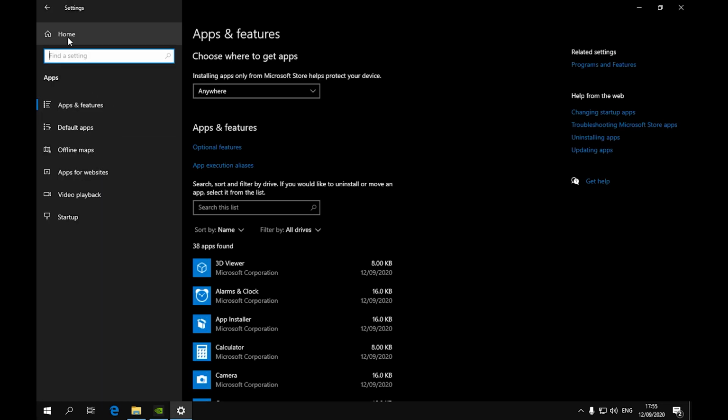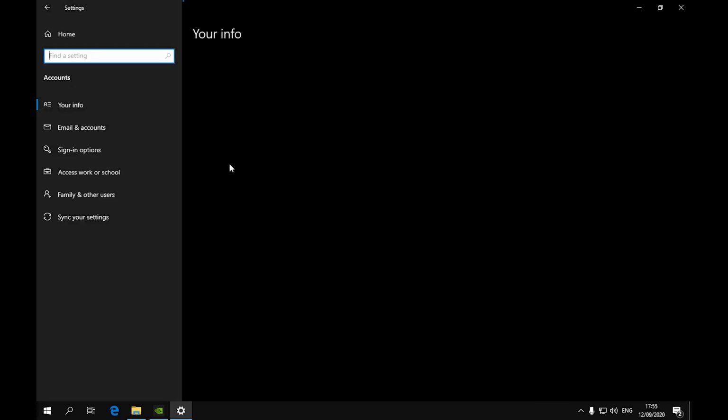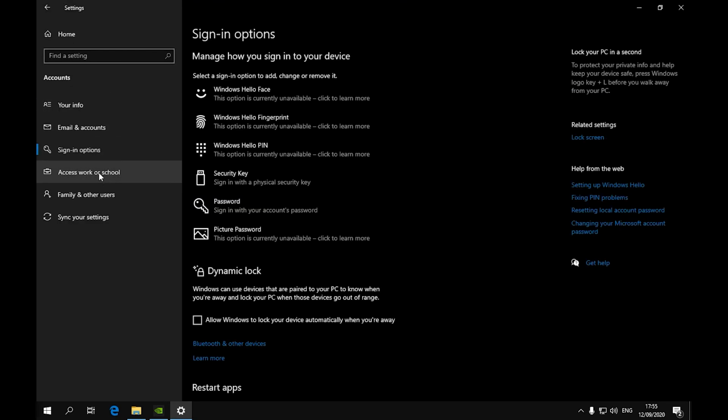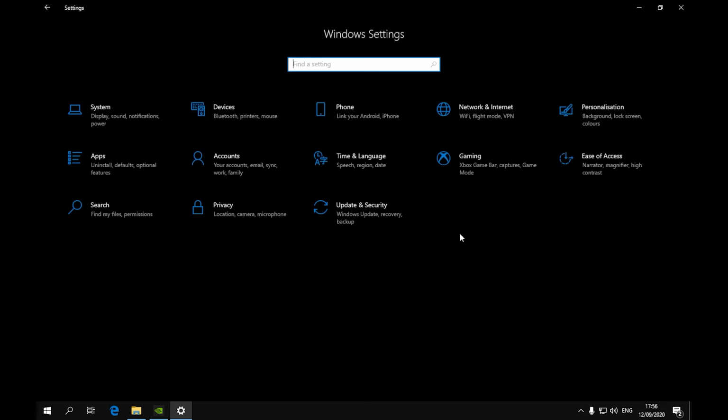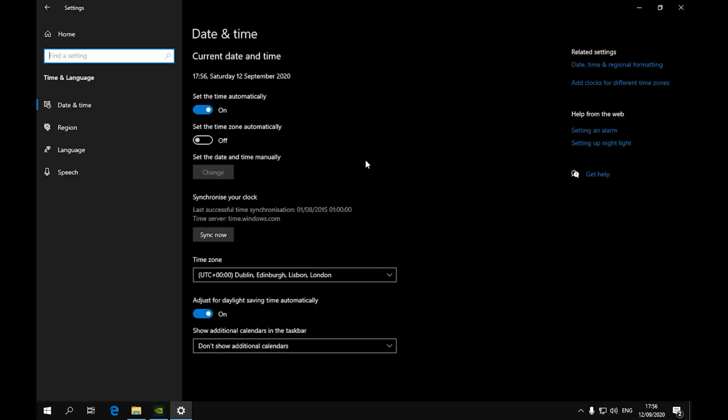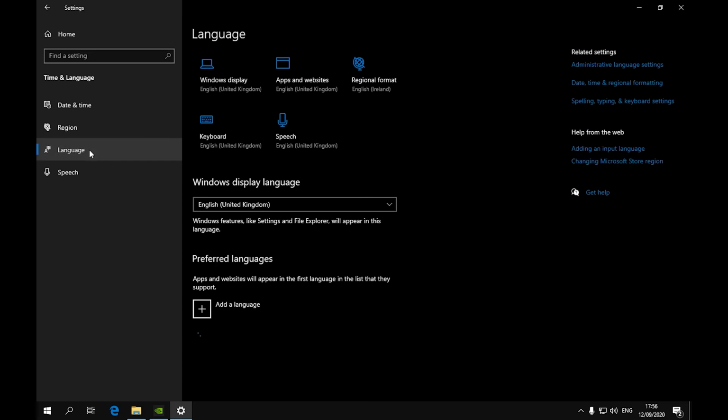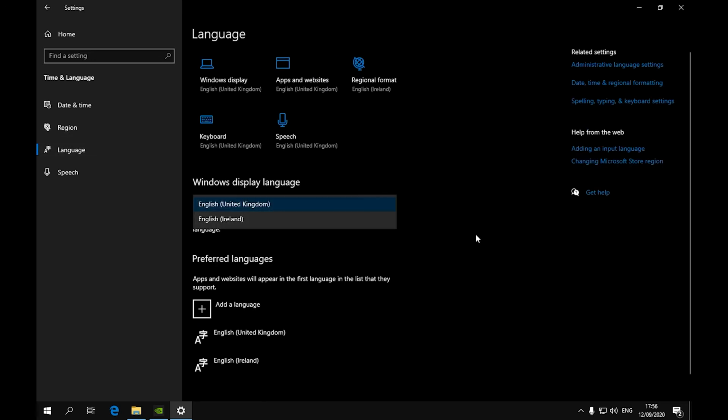Apps uninstalling, we checked that already. Accounts, email, this is with the syncing thing, everything is off automatically. If you want to do it yourself, that's not a problem. In most cases, syncing your personal files with the Microsoft servers is not really great because you don't know who's on the other side, let's just say that. Time and language, that's automatically set, we don't have to change anything unless you want to change what you call it, or add another language to it, that's not a problem.